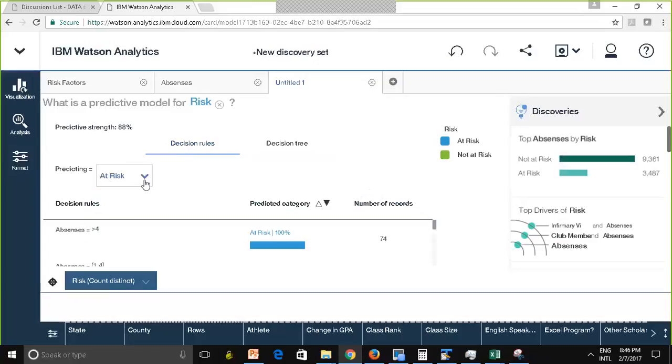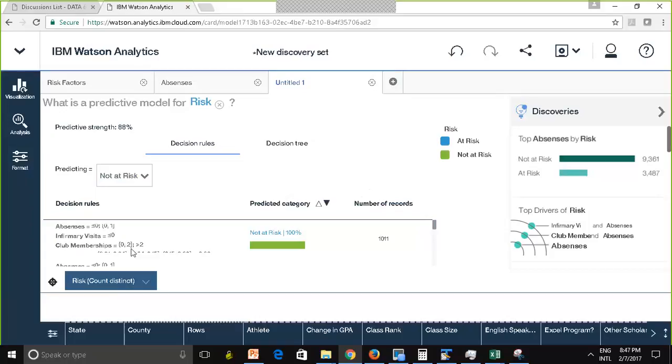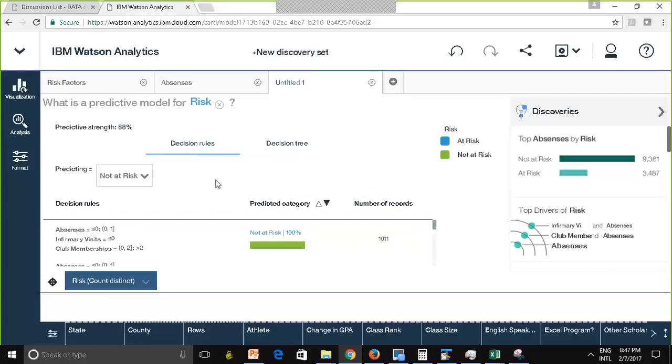But what I'm going to show you now is I can switch back to rules, and I'm going to select not at risk, right? So here it is. It's going to show me which students are more likely to do well. And students who are not absent, well, maybe once. And here it is. Students are not members of more than 2 clubs, and so on, right? So here is a category, and this is the number of students who fall into that category, right? So this is a decision tree, and it's also running the logistic regression to implement this tree. It's also happening behind the scenes.